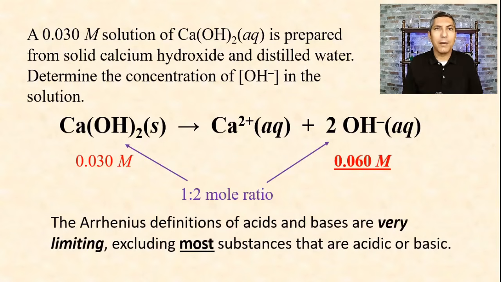Now, as we talk about acids and bases, the definitions that I've just given you, these Arrhenius definitions, are very limiting. And in fact, we have to be honest here and say that the Arrhenius definitions of both acids and bases actually exclude a lot of substances that are acids and bases in real life. And there are a couple other definitions of acids and bases that we use in chemistry, but if you want to learn about those, I'm going to save those for my AP chemistry course. So I do hope you've learned something about Arrhenius acids and bases and how we define acids and bases and how we talk about strong versus weak acids and bases as well.